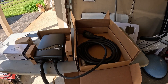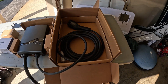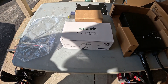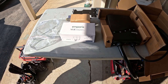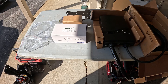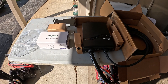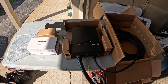Here is the Emporia Pro Charger right here. Chase has it laid out on the table for us. This is how it dynamically controls power — using the View, which is basically some clamp-on ammeters that go in the panel. Using WiFi, it communicates with the charger, so you don't have a separate wire that you have to pull. This is the first one of these we've installed. We've installed plenty of Emporias, but no Emporia Pros yet.